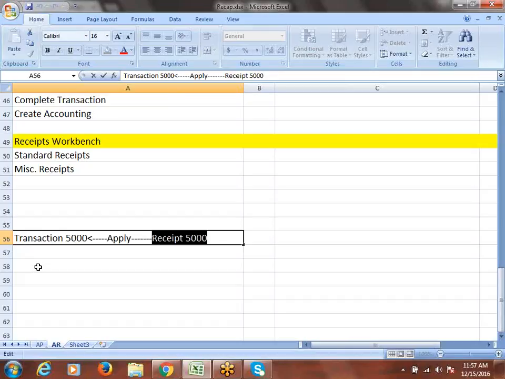If I am creating the receipt, I create a receipt. I am applying the receipt on the transaction. What is the meaning of that? I got the payment from the customer. I'll create the receipt. If I am applying the receipt on the transaction, what is the meaning of that? Can you tell me the meaning? We created the transaction already. What is the meaning of applying the receipt on the transaction? We are closing it, yes.